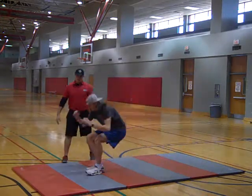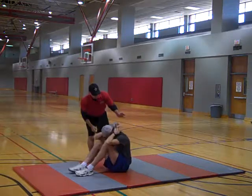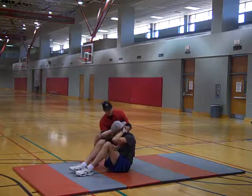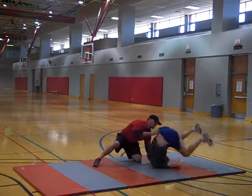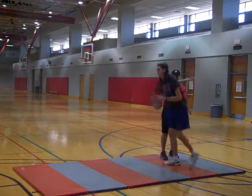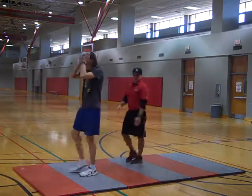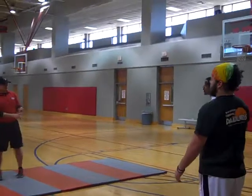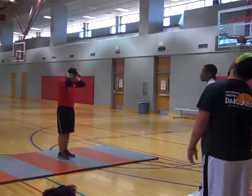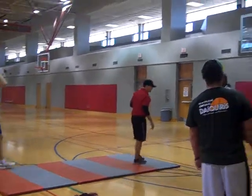So go ahead. Your partner, you're going to have your left hand on his neck, and whenever he starts to turn, you're going to flip him, give him momentum, and grab the back side of him and help him go over, okay? Remember, key points: keep your chin tucked and keep your fingers interlocked. Go ahead, everybody, start on your bottom.